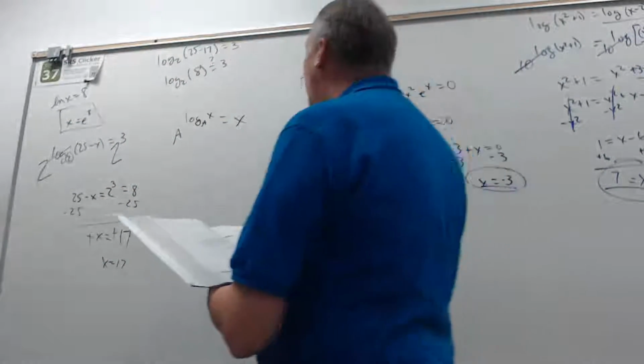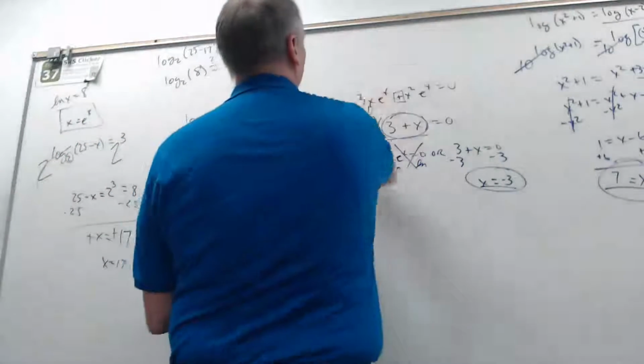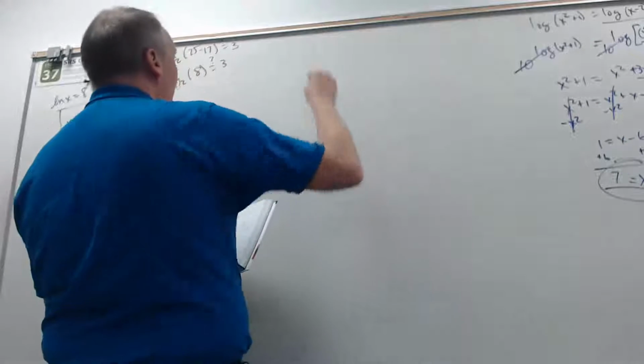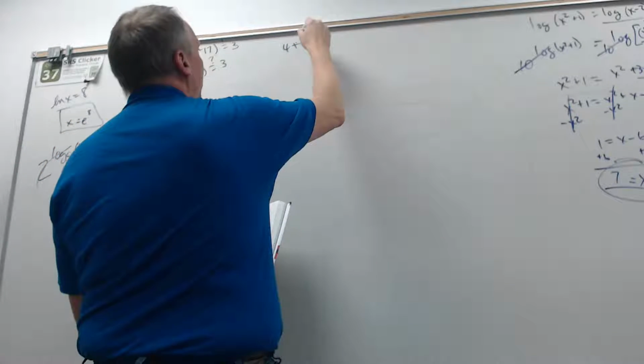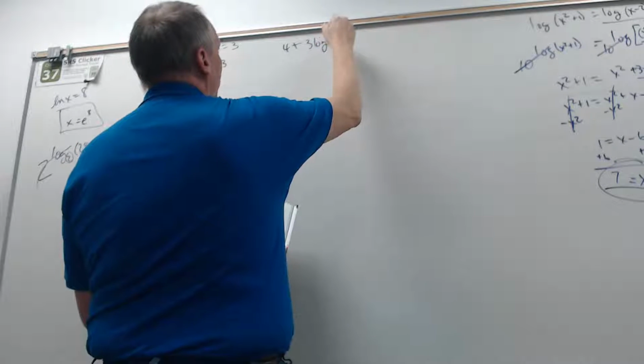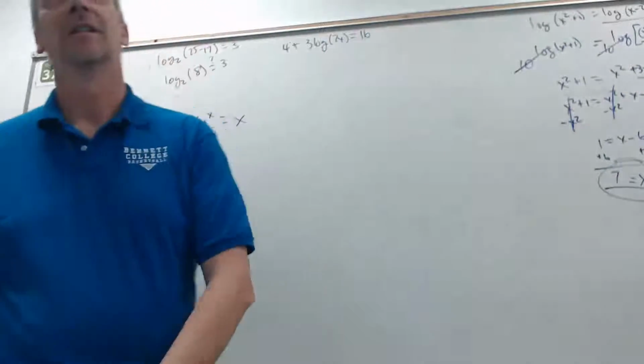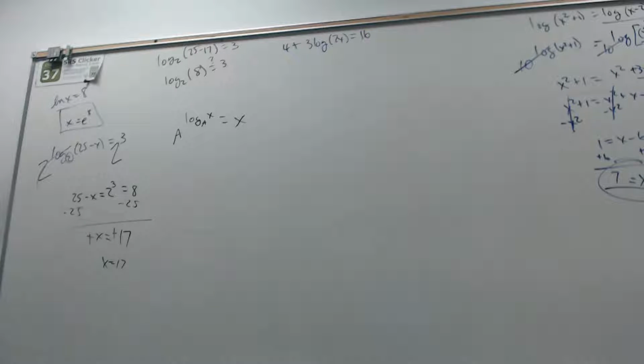Okay, all right, here's another one. 4 plus 3 log of 2x equals 16. Cameron, I think it's your turn. What do you think? I wanted to pick on Bailey, but she volunteered first. She's glad that you're saving her. You can chip in if you want. What do you think?